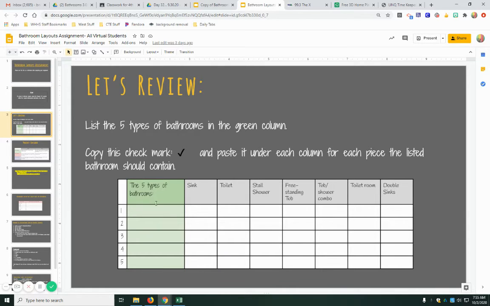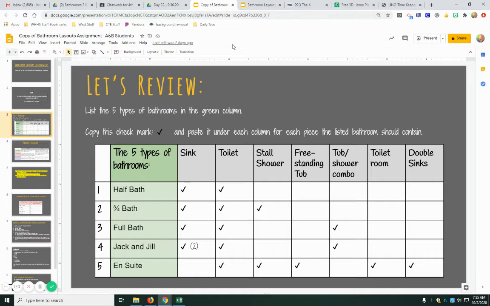In class, we filled out this chart together, and this was a great chart just to give you a look in one place of what each type of bathroom has in it. I'm not going to take the time to fill it out right now. You probably want to take the time right now to fill yours out. Here it is, filled out from a different class, so you should probably pause the video right now and stick these answers in your chart.